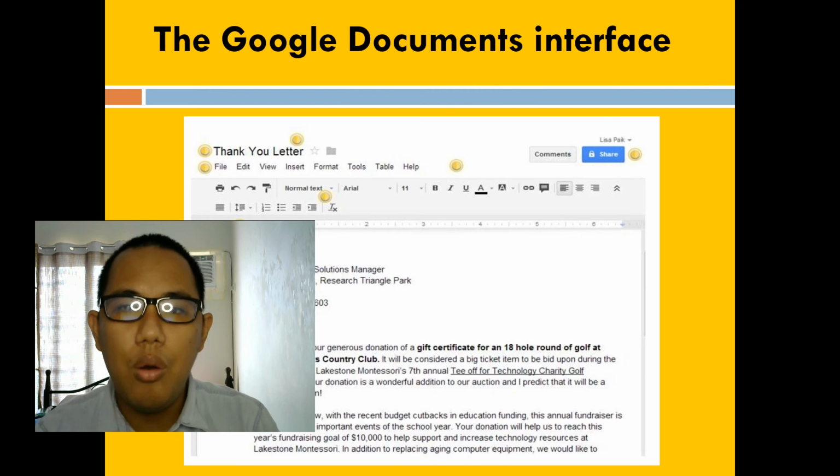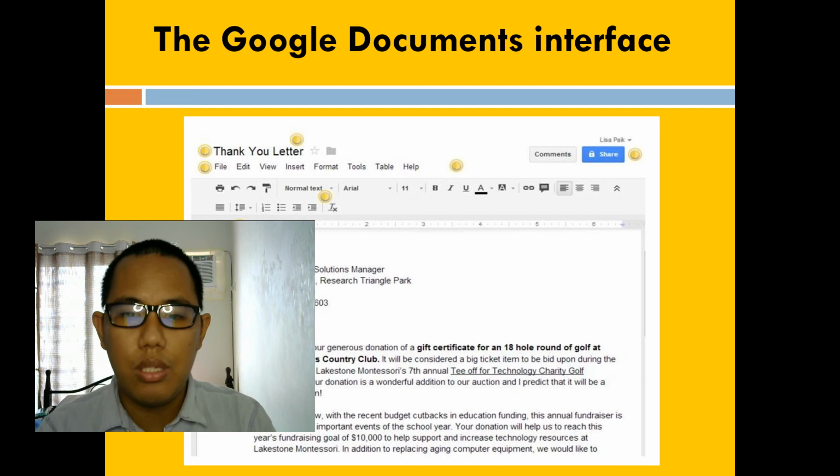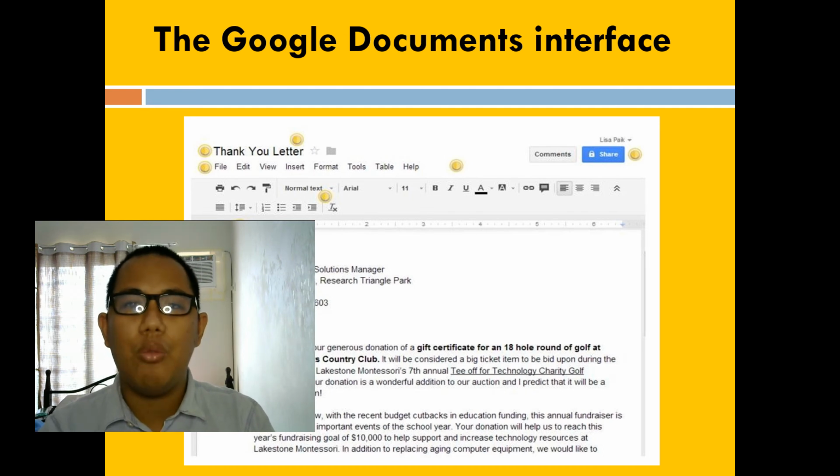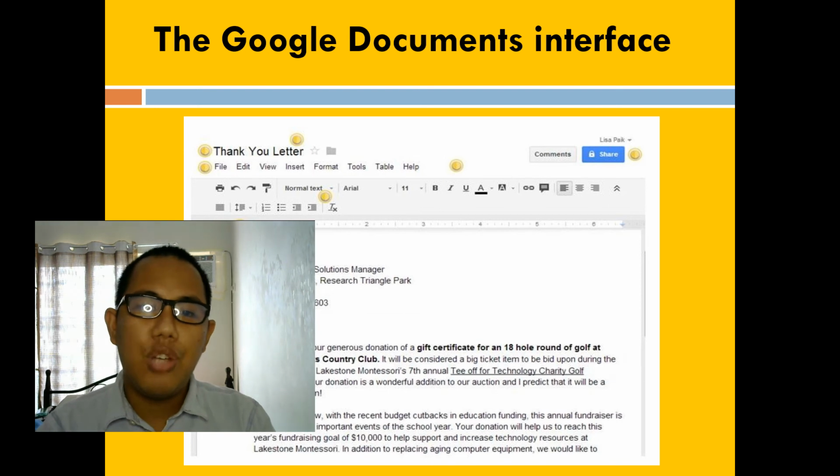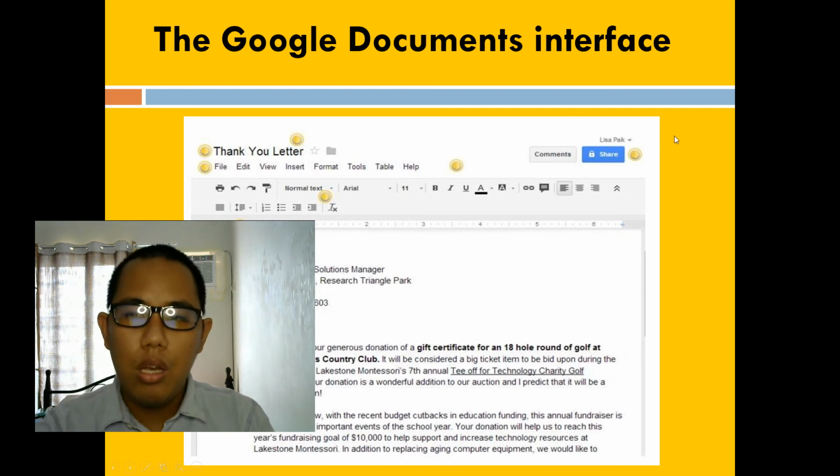So this is the interface of Google Docs, or Google Documents. And as you can see, it's very much similar to the Microsoft Word that we have been using too. So we will be checking what's in here, what these are called and whatnot.